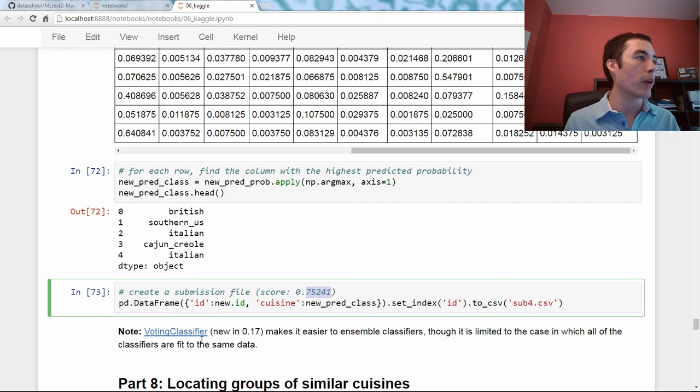How would we decide the appropriate weights? My experience is you just try something, and then if it gets better, you keep increasing the weight of the model you increased. So first try, pick one arbitrarily and weight it higher. And does your ensemble get better or worse? And if it gets better, go ahead and increase the weight further and further and further till your ensemble starts getting worse. That's one way to do it. You could also think of a way, if you want to be really systematic, you could do a grid search, and voting classifier might even allow you to do a grid search of weights. I'm not sure on that. I think it does. But experimentation is the short answer for that. Great question.